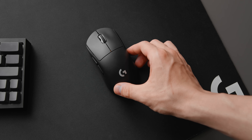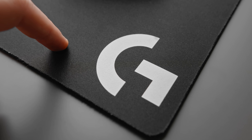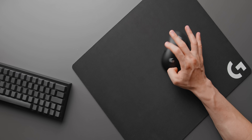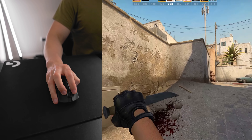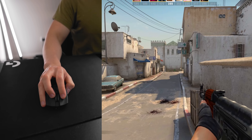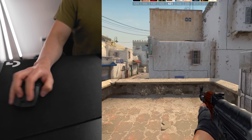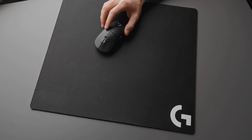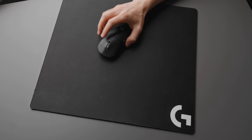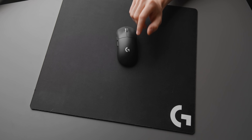One downside of the G640 is durability — it does slow down a little the more you use it. Having said that, for most people that breaking-in period and pad slowdown will be so gradual it's not really going to matter, and once used for a few weeks the feeling is pretty consistent if you keep it clean. It's also decently sized at 460mm in width, so even on fairly low sensitivity you should find it adequate. For only about $40 it's a really solid pad.